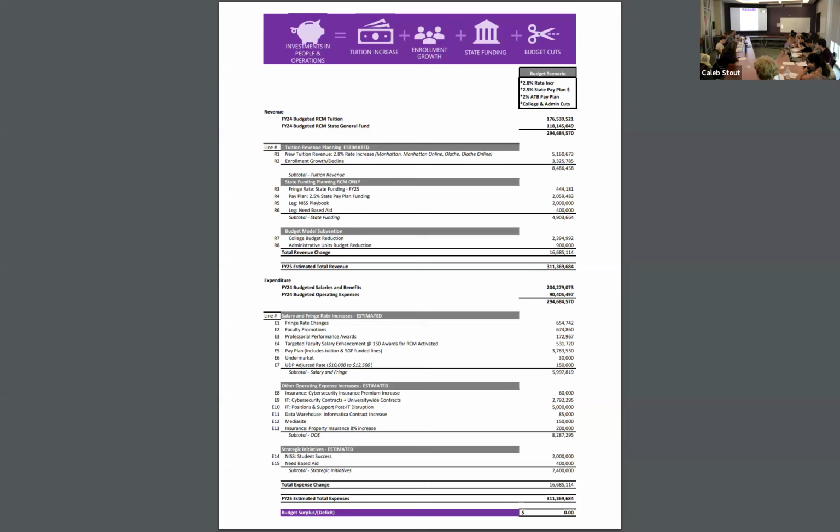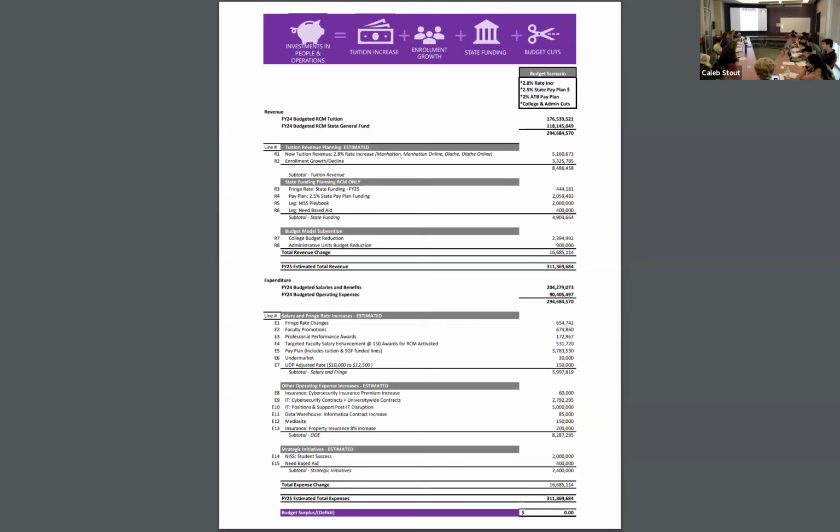They funded what they claim as a 2.5% pay plan. But like we mentioned, the way our general use budget works, state funds only cover about 50% of that budget. So when we talk about a 2.5% pay plan, if you spread that peanut butter across both tuition funded and state funded positions, really only means about 1.25% is what that money could really fund. So that's part of our tuition rate increases, to help provide a little bit more than 1.25% to our faculty and staff this next year.